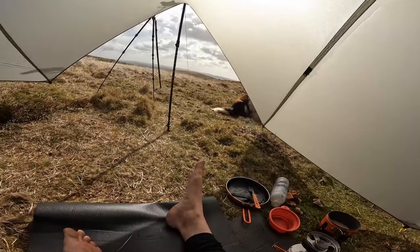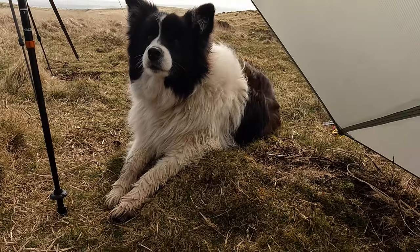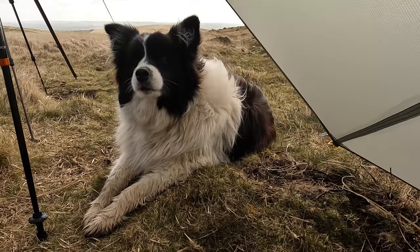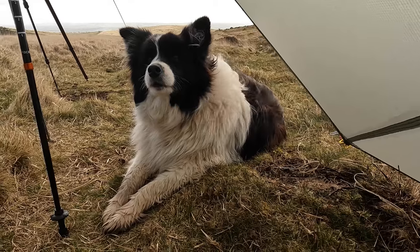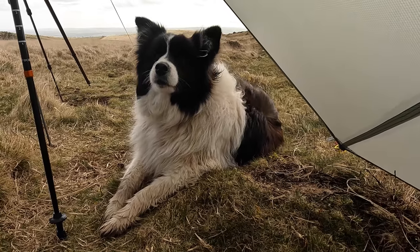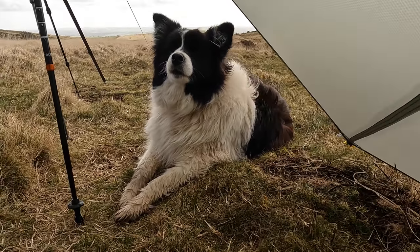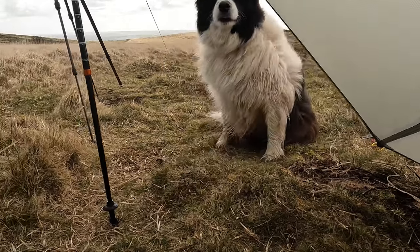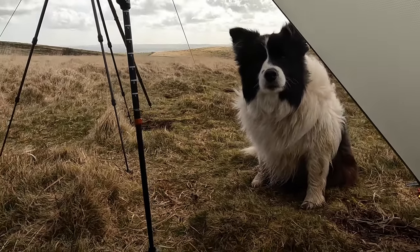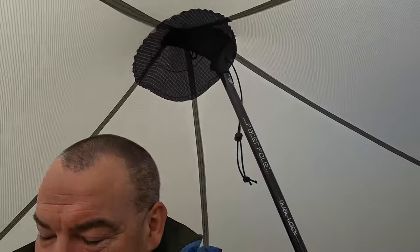Stay, Lassie, stay. We use Lassie as a wind meter. You can see her coat. It's quite breezy. We are actually in the wind. We're not like some of these YouTubers that say there's a gale force wind out there and a blade of grass isn't even shifting. You can quite clearly see Lass's coat is fluttering quite a lot in the breeze out there.